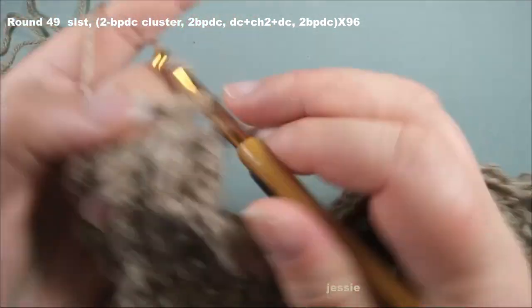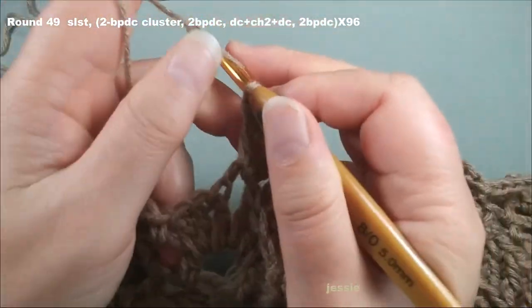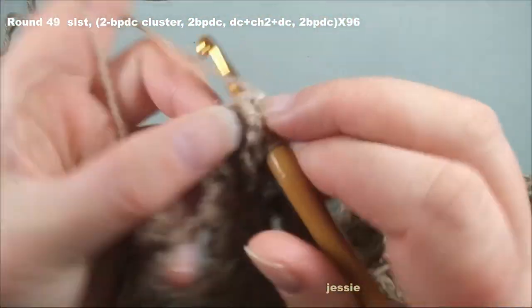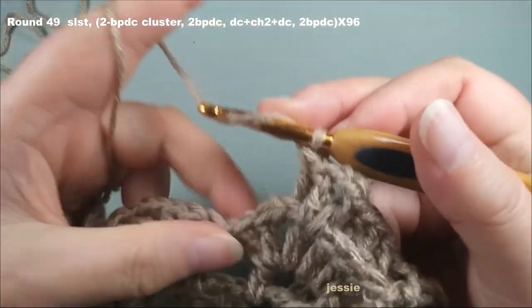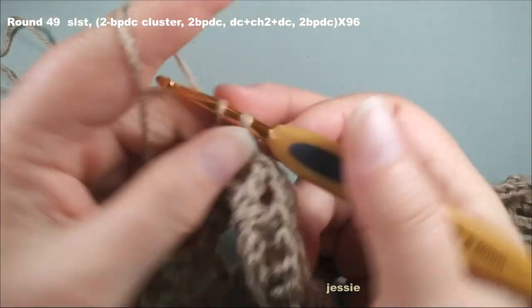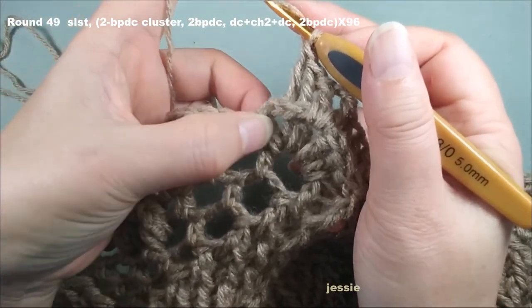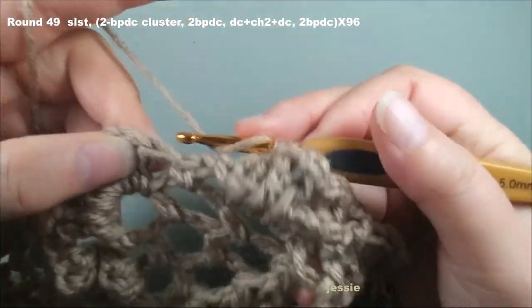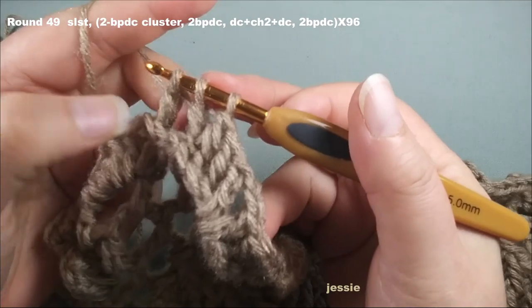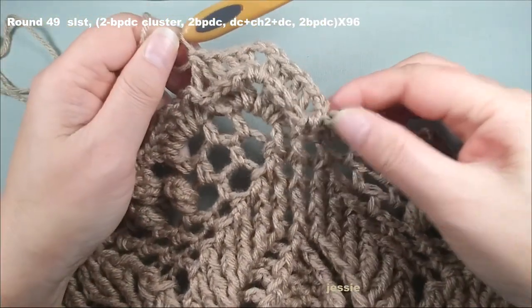Chain 2 space, we do double crochet, chain 2. Make another double crochet. Then this side, first 2 posts, we do back post double crochet. This post and this post, we skip here. This post and this post, we do 2 back post double crochet cluster. We have 3 loops. Finish. Pattern we finished.